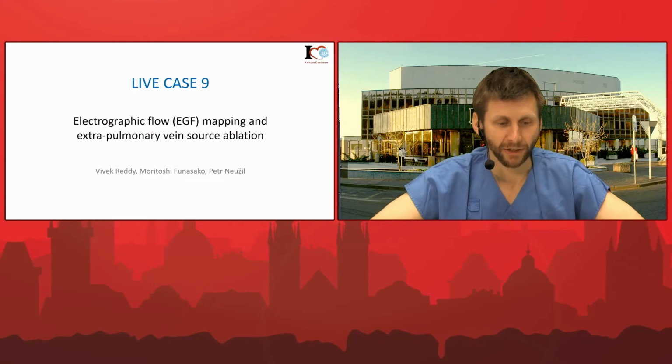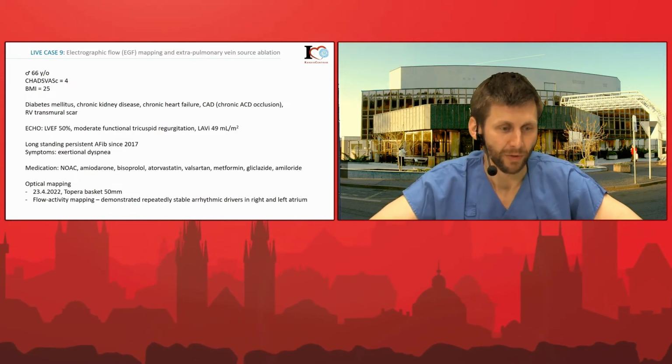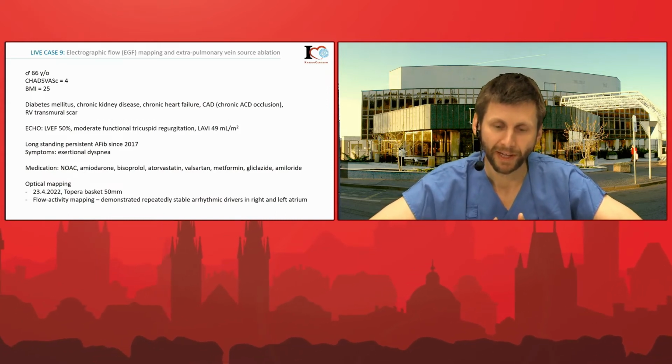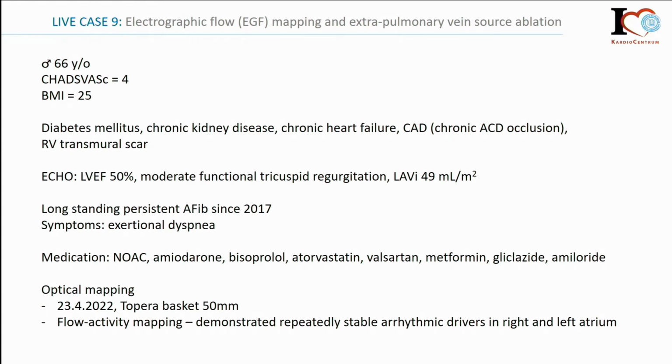So the next case is another AFib patient for electrographic flow mapping and extra-pulmonary vein source ablation. Here we have a 66-year-old male with CHADS-VASc 4 and history of diabetes, chronic kidney disease, and ischemic heart failure with chronic LAD occlusion. There was a right ventricular transmural scar on magnetic resonance. On echo, he has a mildly reduced ejection fraction, moderate functional tricuspid regurgitation, and an enlarged left atrial volume. He has a history of long-standing persistent atrial fibrillation since 2017, and his symptoms are exertional dyspnea. He's anticoagulated, and he's on chronic amiodarone treatment.